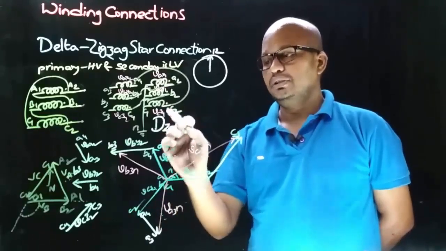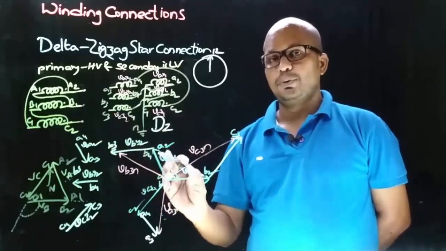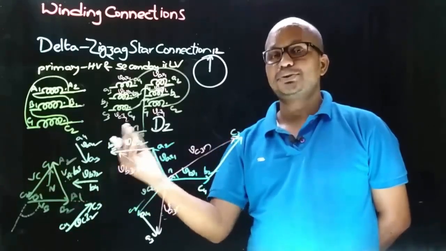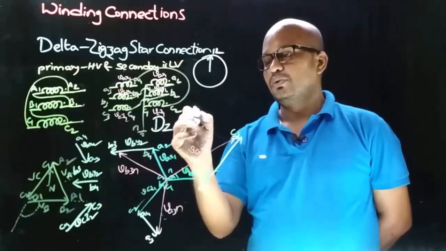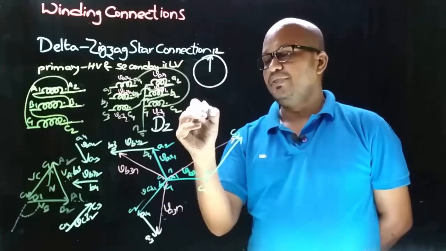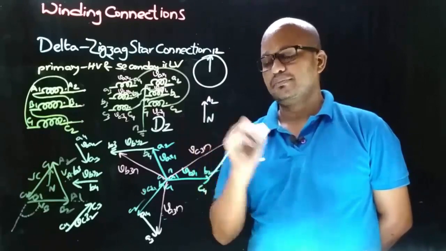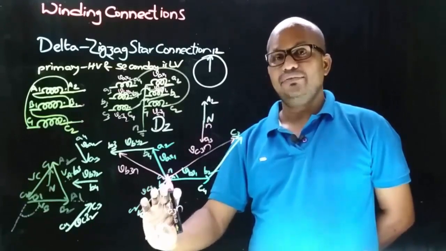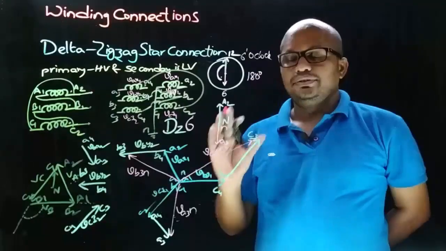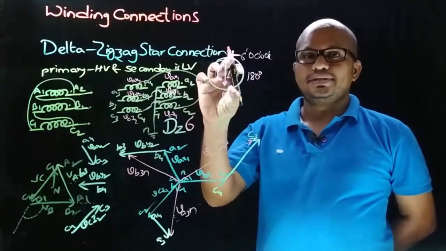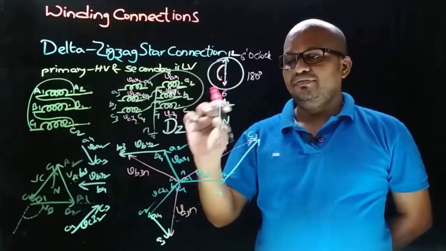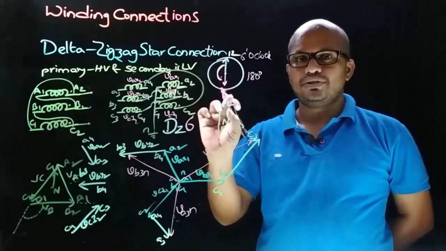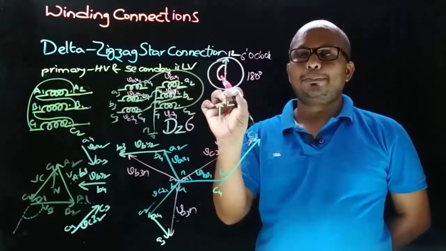Okay, and to know the numerical in the vector group symbol, let's superimpose the LV side phasor diagram and the HV side phasor diagram and observe the phase to neutral voltage of the HV side and LV side. If you observe, the HV side phase to neutral voltage will look like this, and the LV side phase to neutral voltage will look like this. It is taken as short because the LV side phase to neutral voltage is represented with the hour needle in a clock. Therefore, if you place this diagram in this clock such that this HV winding phase to neutral voltage points towards 12, then the hour needle will be shown pointing towards 6, and this corresponding position will represent 6 o'clock.